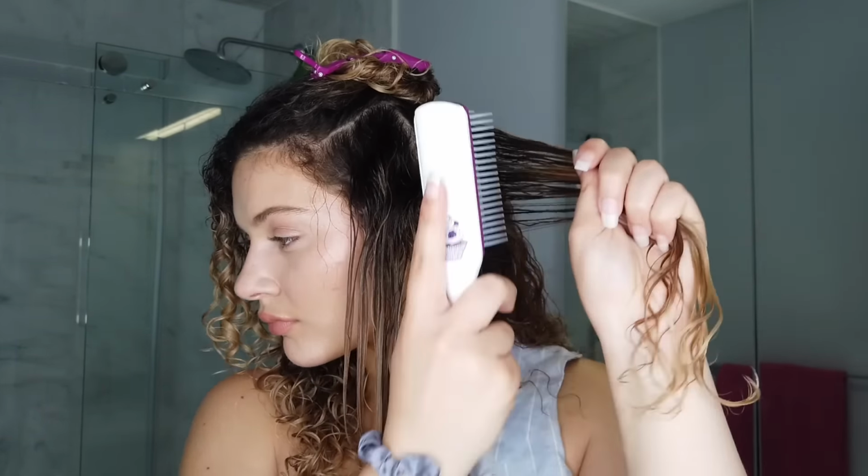By taking smaller sections, you will clump less. By taking bigger sections, you're going to clump a lot of hair together, which can work in wavier hair. If you've got wavy hair, even taking a bigger brush like a paddle brush can work well to do this because you are taking a bigger section. A bigger brush will be able to hold all of that hair. And that way you get really nice, big, juicy clumps.